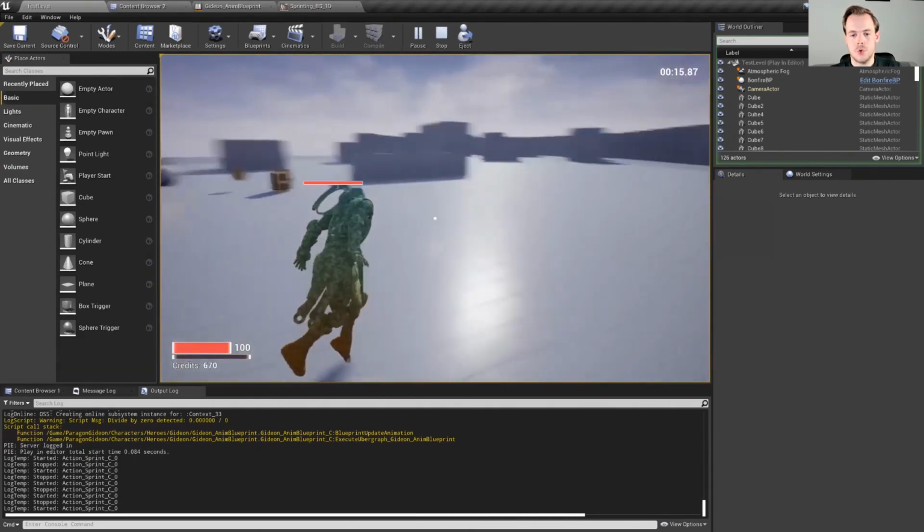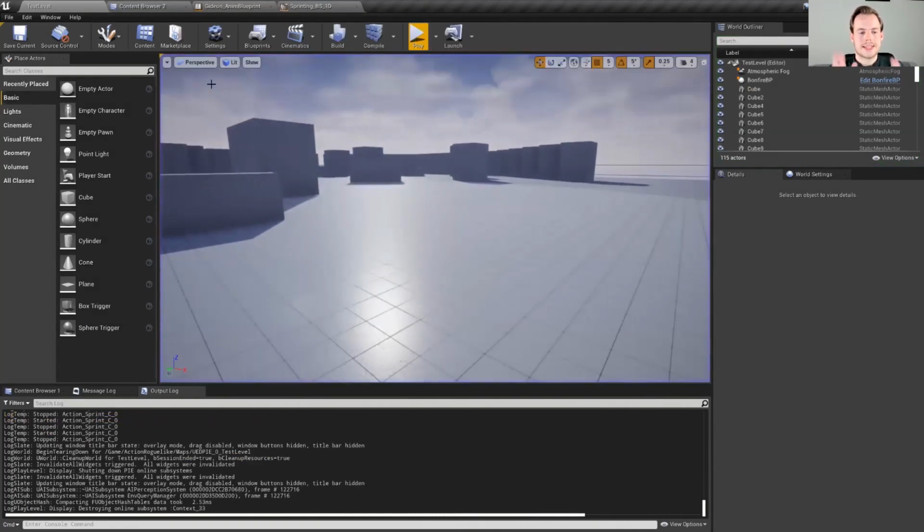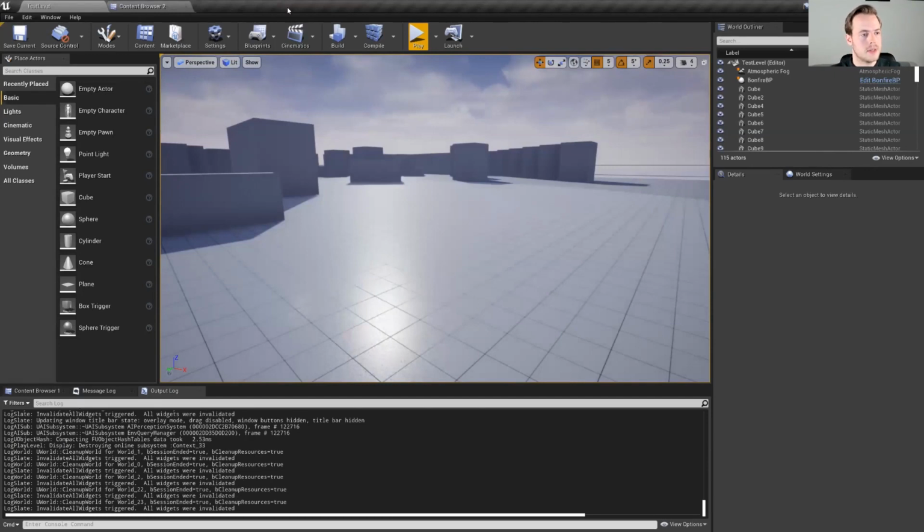All right, cool. So that shows some concepts of animation blueprint. There's a whole lot more to cover, and this is certainly not really basic. It's pretty involved already, but I hope at least you get a sense of what it takes to make good blends and what's available and how to do all that sort of thing.